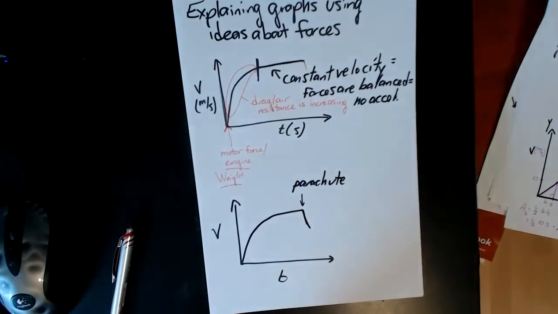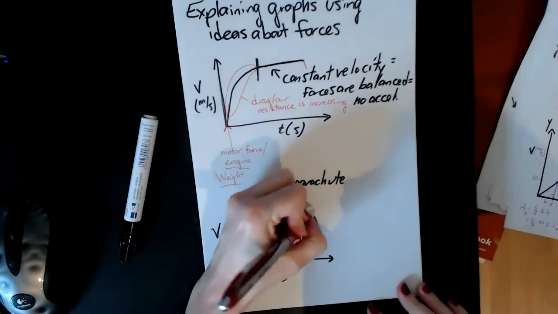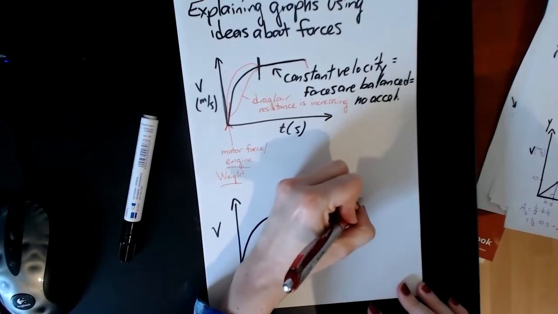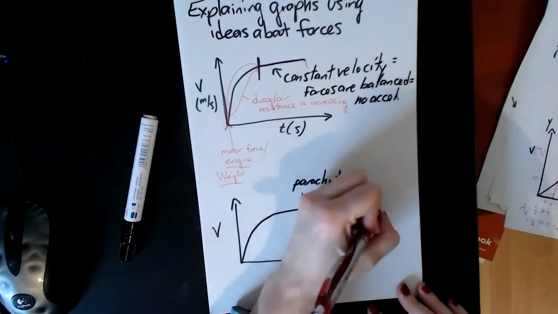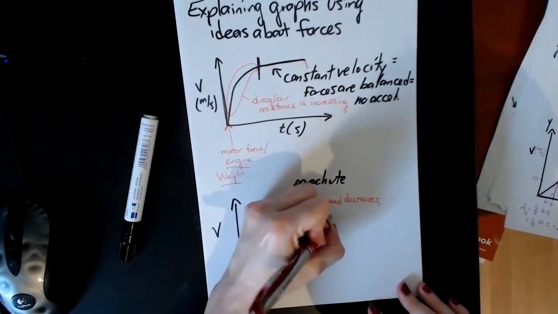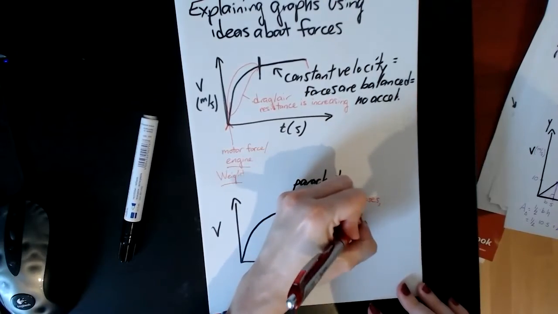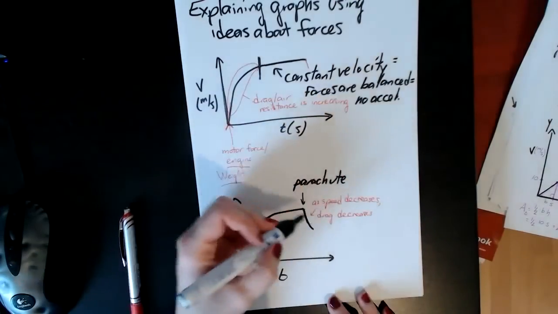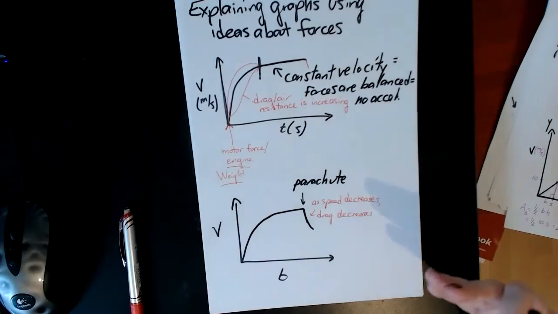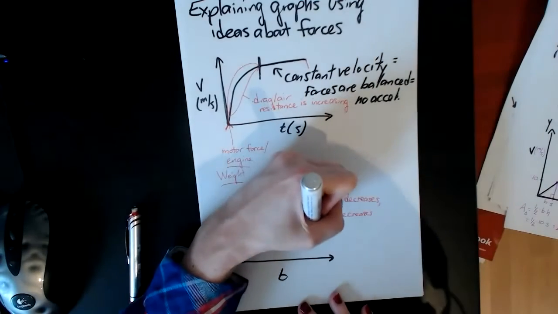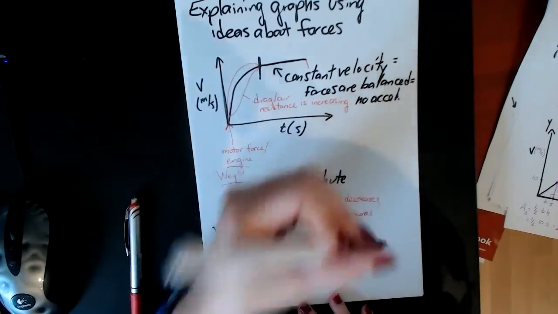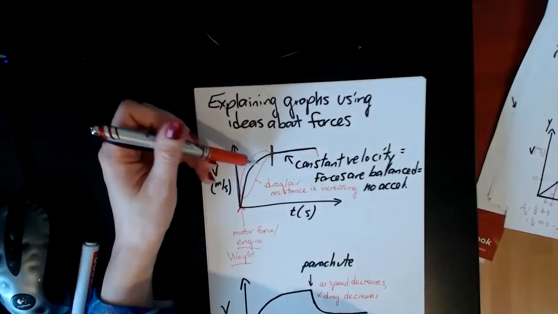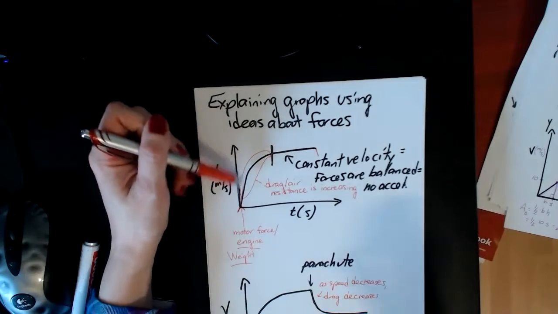But then as the speed decreases, the air resistance, the drag, is also going to decrease, until eventually your two opposing forces, the weight and the drag, are going to again even out, and you will get a new terminal velocity, a new constant velocity. Right. So the idea is that you need to think about what are the unbalanced forces acting here.